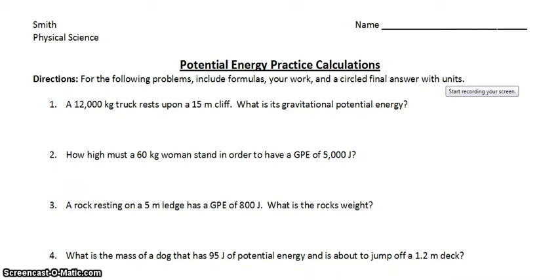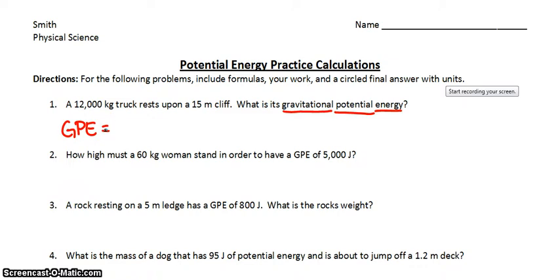A 12,000 kilogram truck rests upon a 15-meter cliff. What is its gravitational potential energy? Remember, when you're reading a calculation, first thing you should try to figure out is, what do they want me to find? What is its gravitational potential energy? That's what it wants us to find, GPE.